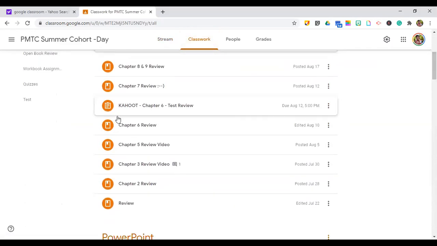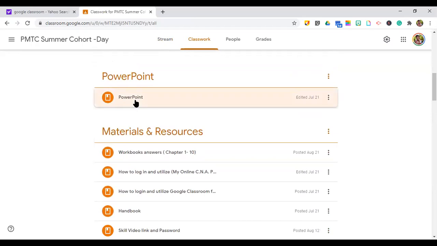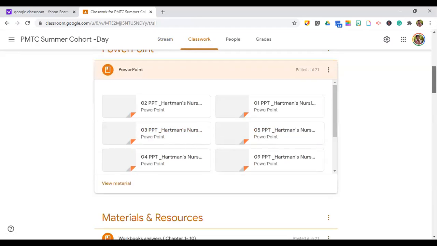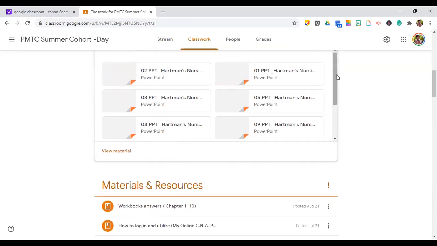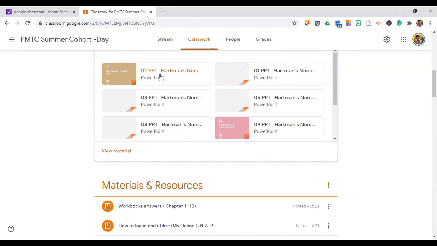So that's one thing. I even may put a Kahoot review in here so that they can do PowerPoints. If you have students who like to write down things, guess what? They can have every single PowerPoint that you use. You can upload them there, and all they have to do is select them, and they can view them, download them, and print them out.